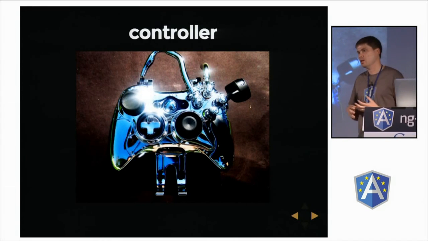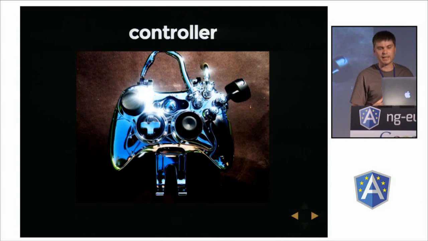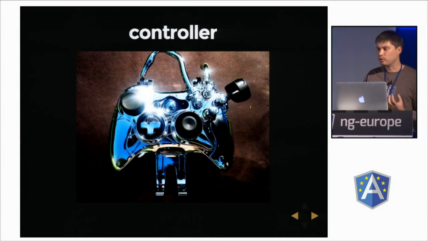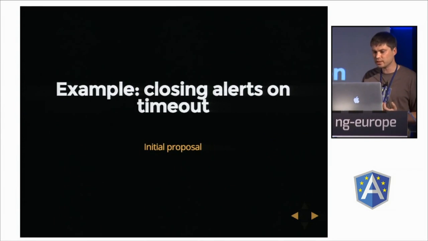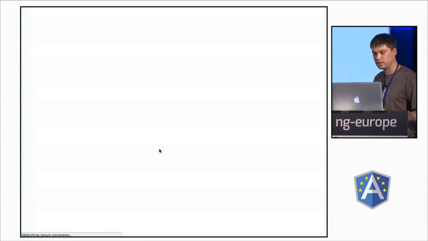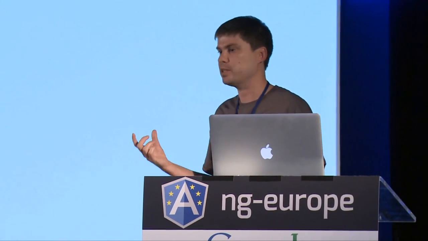Instead, if you think about your controller and its API, people can actually access this controller and modify the behavior of the directive from outside. So there is another very simple example, the alert directive. We've got an alert directive in the Angular ui-bootstrap, and it's a very simple one.